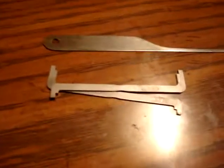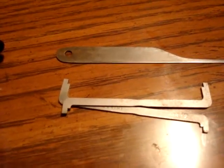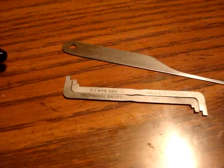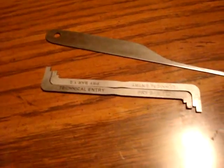But I got the technical entries, which are the competitor, the European or UK competitor to the Peterson pry bar, or the UK equivalent, I guess. They're made by, I can't remember his key picking handle, a guy in Germany, I believe, if I'm correct. They are an excellent tool. I like them very much. They make picking. I love picking American padlocks, and picking an American padlock with one of these is just simply freaking sublime.